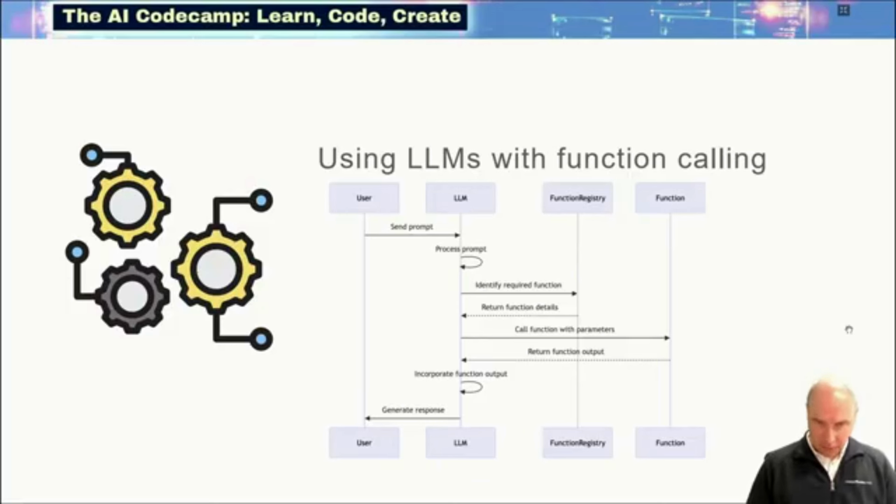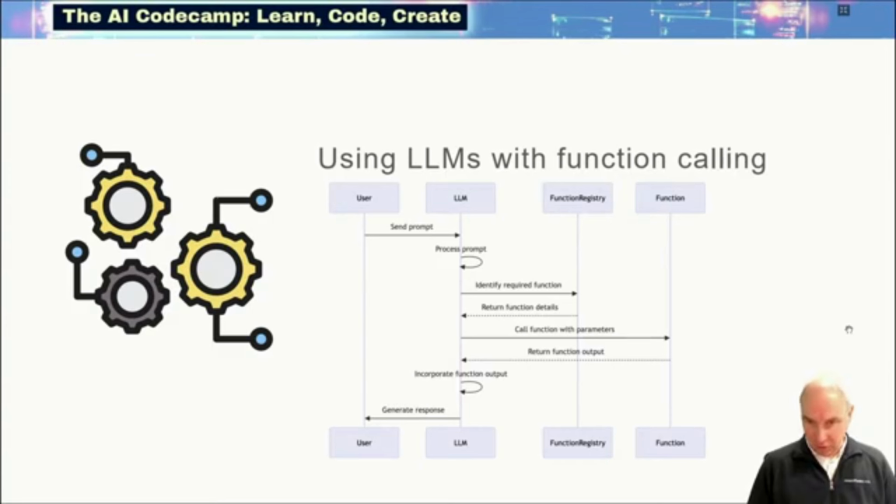First of all, we inform the cloud LLM about all the functions that we have available, giving the cloud LLM a description of these functions. And then everything starts with the user who sends a prompt to the LLM. The LLM identifies at that moment the function that it might have to call to give a proper answer on the prompt. So the first thing is identification of the function.